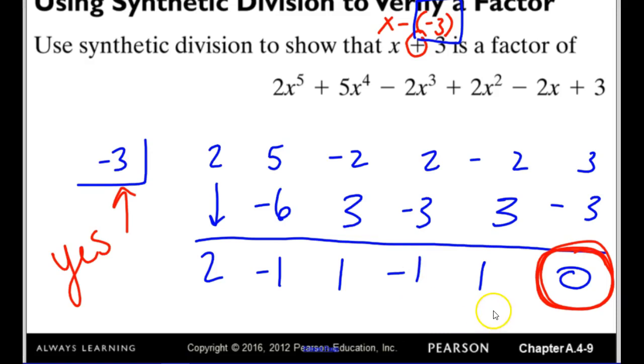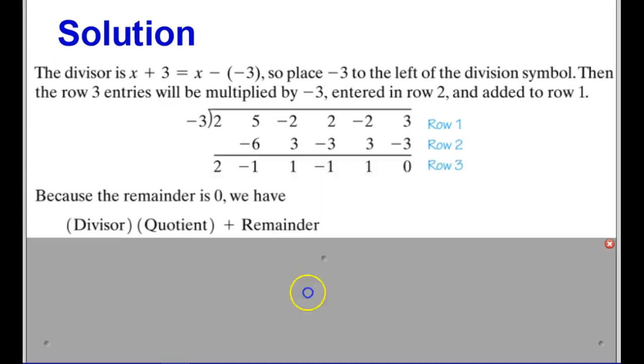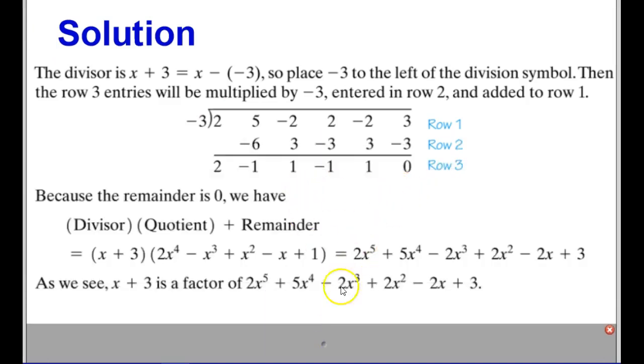So then I can rewrite this. This is my constant term, and I have plus 1, then minus 1x, plus x squared. So this is my x squared. So constant, x, x squared, x cubed, and x to the fourth. So I have 2x to the fourth minus x cubed plus x squared minus x plus 1. That's my final answer that I could write out. But for here, we're just verifying. And since this was a 0, then yes, it is a factor. And in the solution, that's exactly what we end up with. So then we can write it out as well.